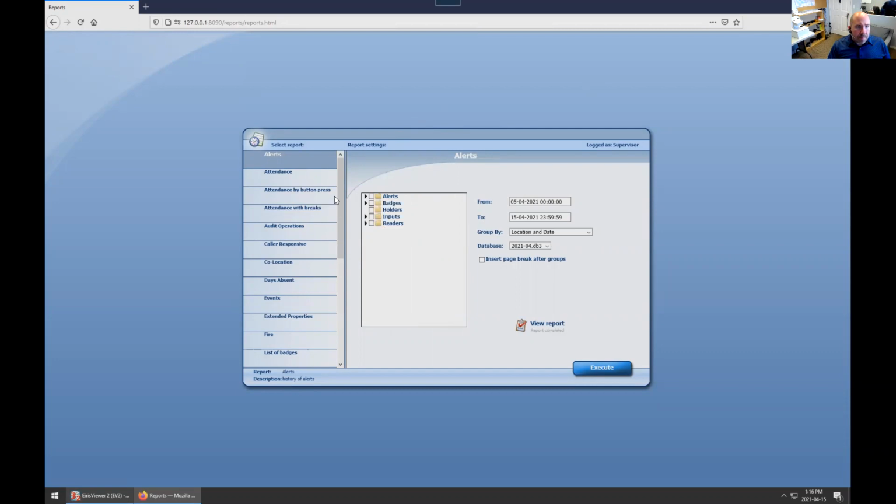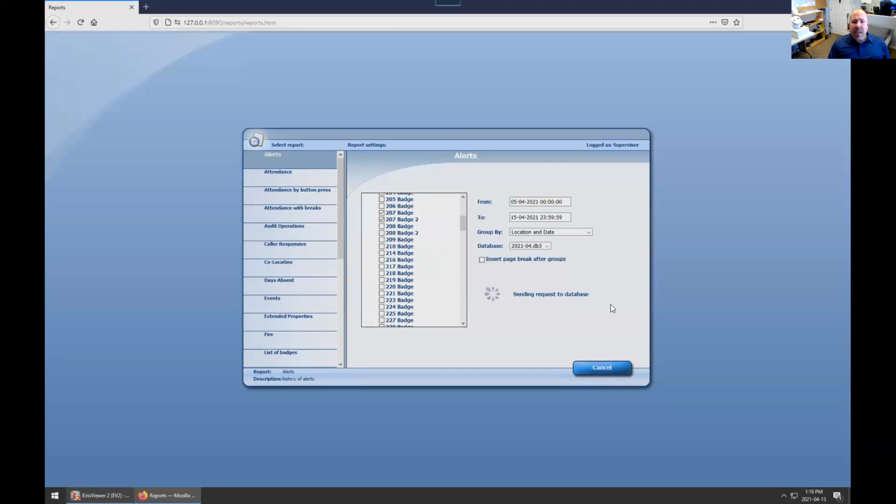Bear with me here. We're actually going to find a specific badge. And we know from what we just saw that number 207 was going off a lot. So I'm going to drill down to 207. Room 207, and I'm going to do 207 badge 1 and 2. We have 2 people living there. So once again, make sure we're on the current database, or whatever month you want to go back to. And it's still from the 4th to the 15th. That's good.